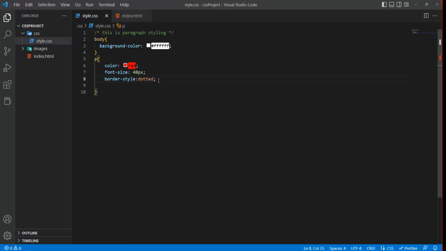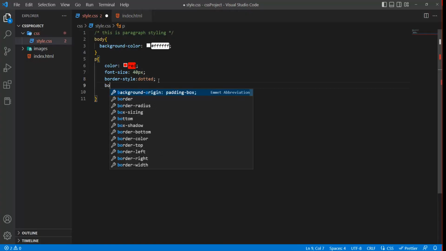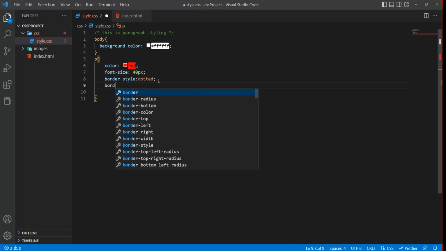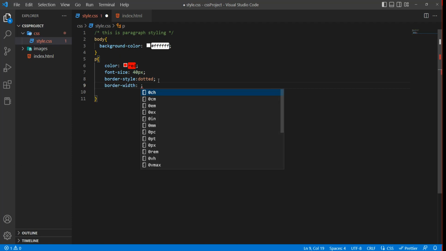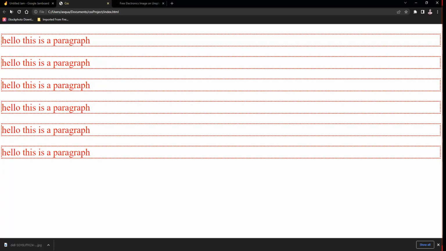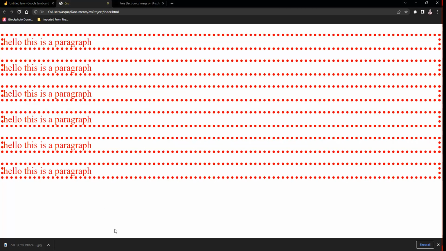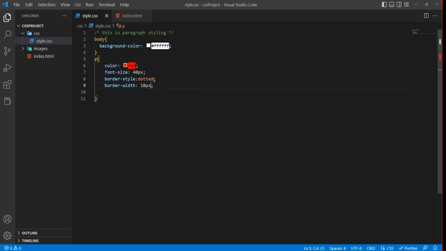So we could also say we want a border width. If I say border width, I can say 10 pixels. If I go to my browser and refresh, you see we're having a massive width. That's the way it is.